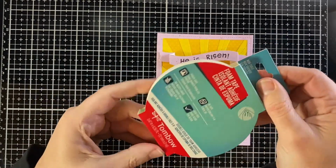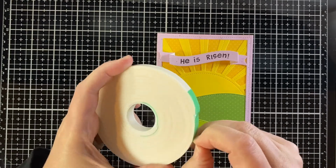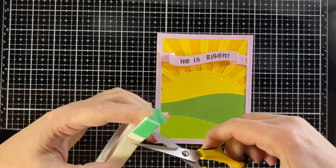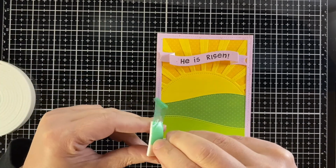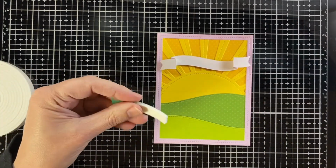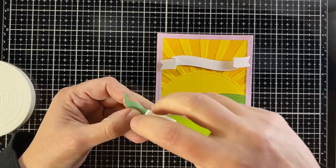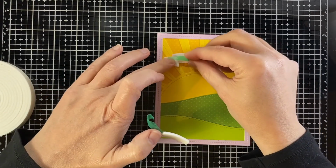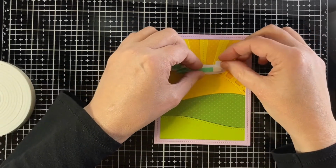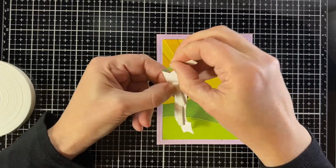Now this is the Tombow foam tape that I recently got from Scrapbook Pal, and so I still have that initial green liner on there, but I really like this foam tape. It's thicker than other foam tapes, and so that's just another dimension option, is to have some thick and some thin, or however you need your foam tape. Sometimes when I'm making an interactive card, it would be nice to have a little bit thicker foam behind the mechanisms, and this gives me that.